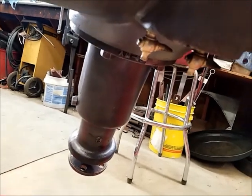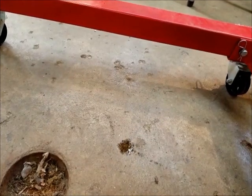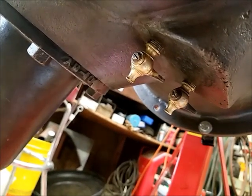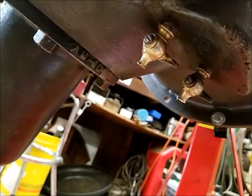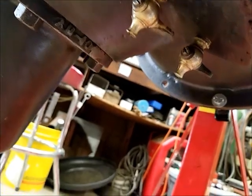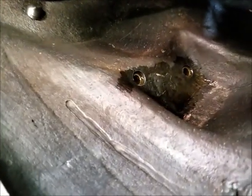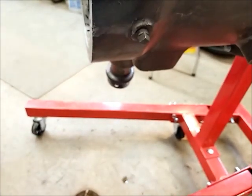Dang it, it does not quite hold oil. This front one is, but the rear one, between last night and now, a little after lunch on Saturday, it's dripped that much. So I mean, it's not quite holding oil 100%. So that frustrates me a little bit. I suppose I'll have to try to monkey around with this a little bit more, see if I can get it to seal up just that little bit better. Because I really don't want oil leaks. I'm trying my best to prevent all of them. So we'll see what I can do here. I mean, it's not empty, but it's dripped just enough to be a nuisance. So I'll check back later.